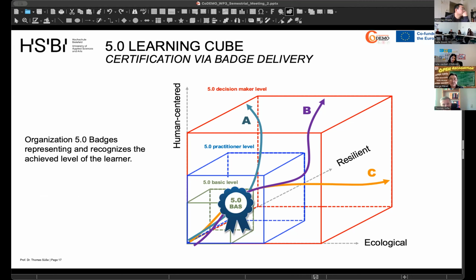So I would propose 3 different kinds of badges related to these 3 levels: a basic level, a practitioner level badge, and a decision maker level badge, right?